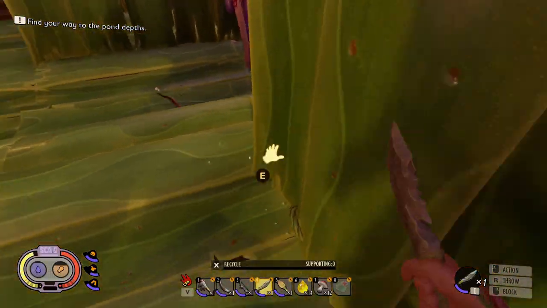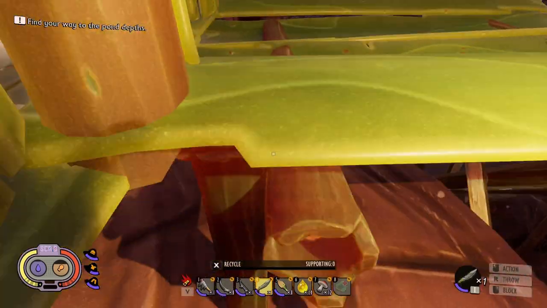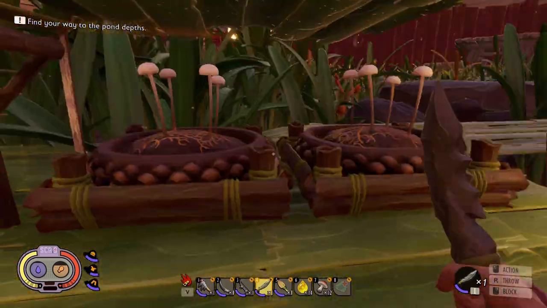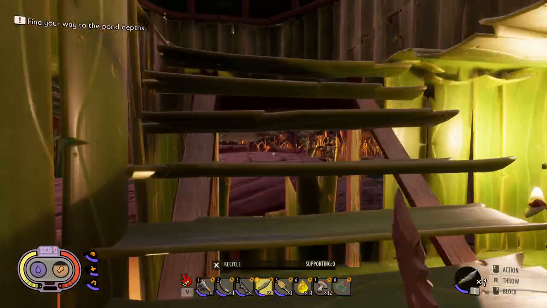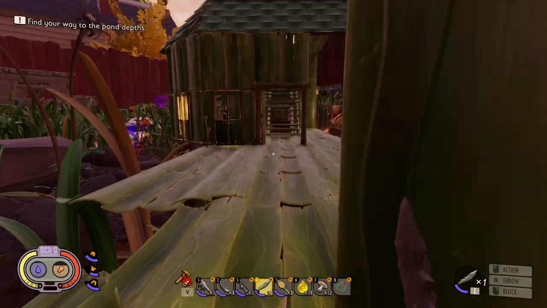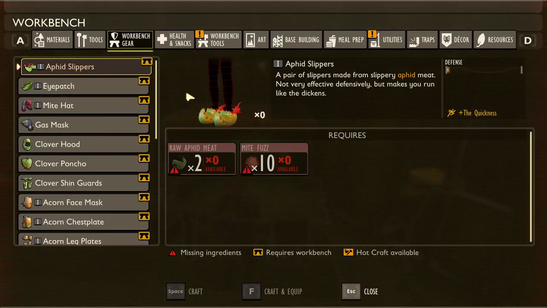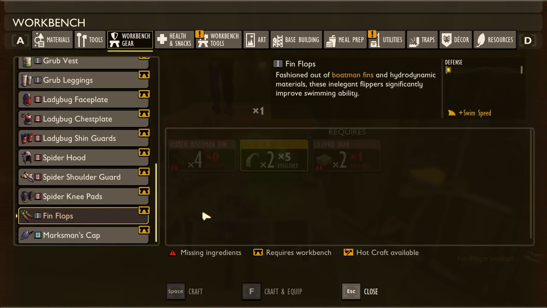Hello. What the crap are you doing? It's a freaking... All right. We need to go to a workbench. And I know I have one around here somewhere. It's been a minute since I played this game. Okay, guys, bear with me here. Here it is. He's over here. Oh, we're doing it. We got workbench tools doing this, and we're building it.